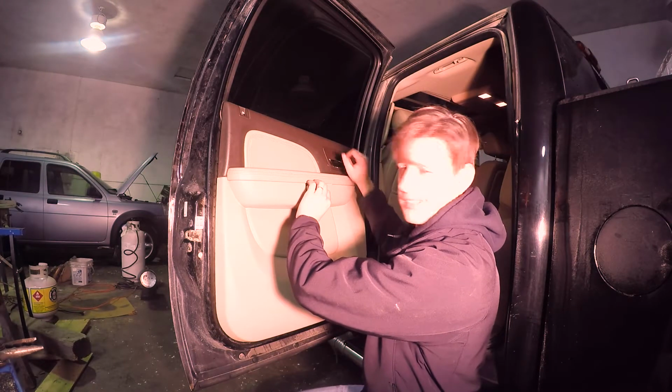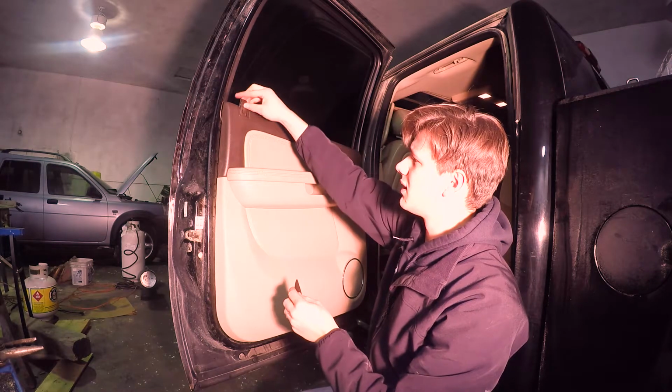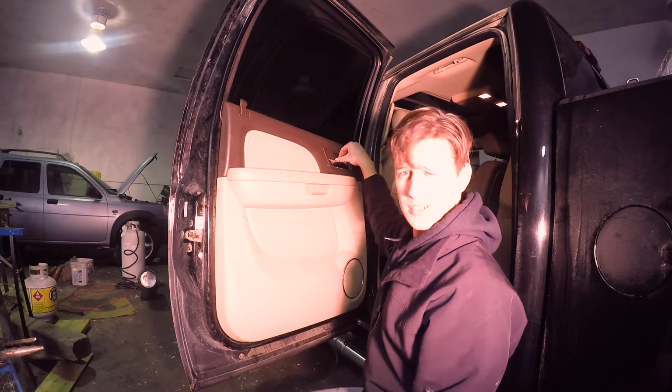Let's get all the bolts in, last piece back in. And then you're done, ready for testing.